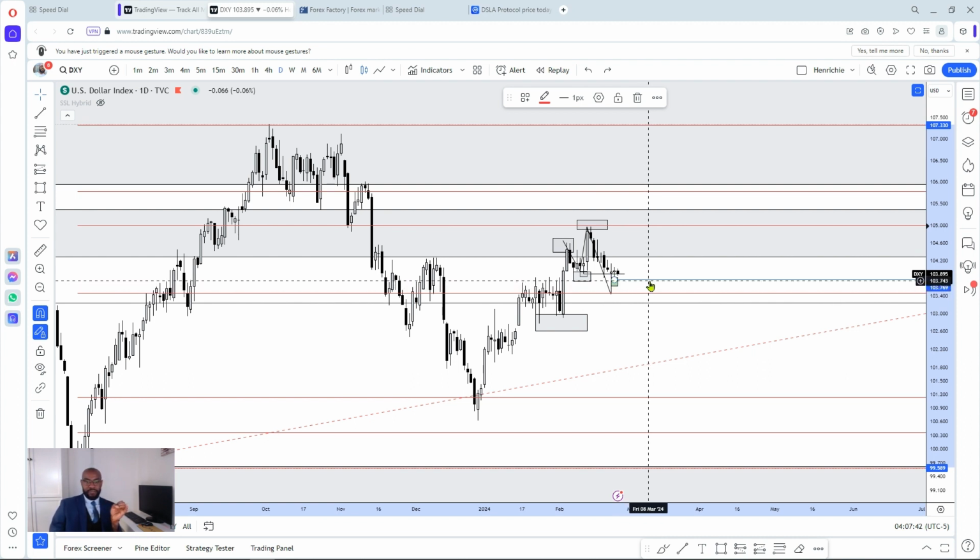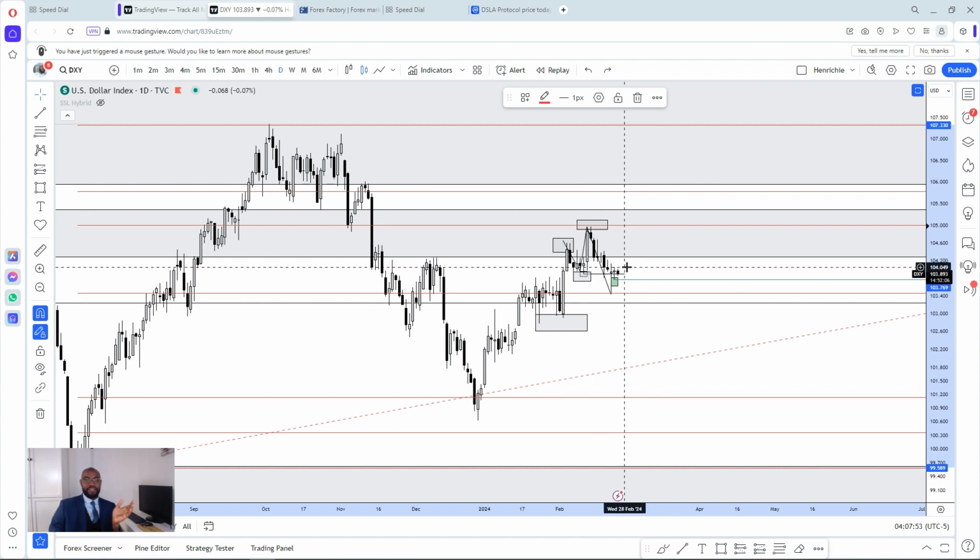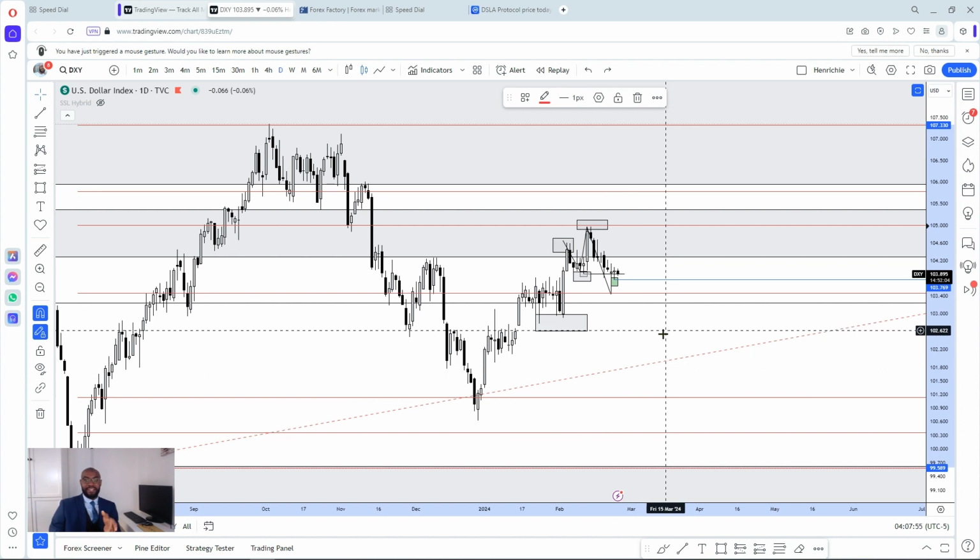Now, these are the few things that I'm looking forward to see in the marketplace moving forward this week. And one of the reasons is because we're entering a new month. There's going to be a run on buy side liquidity if we're going to be bearish, and if we're going to be bullish, then I anticipate to see a run on sell side liquidity. So you see how this works.